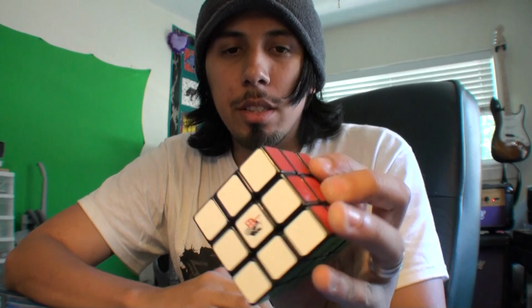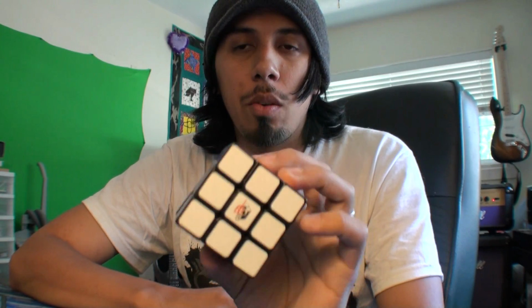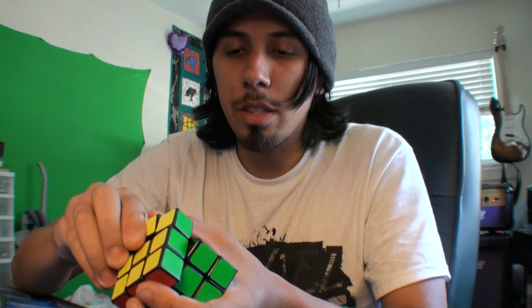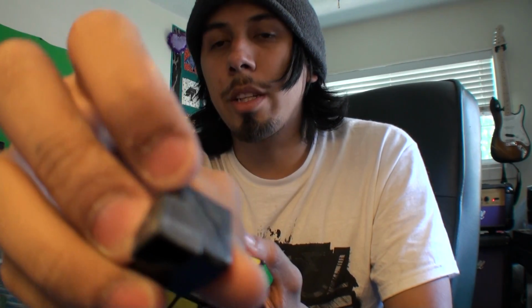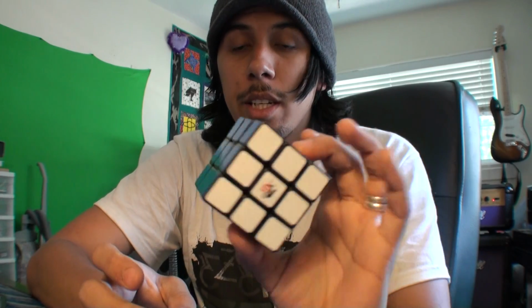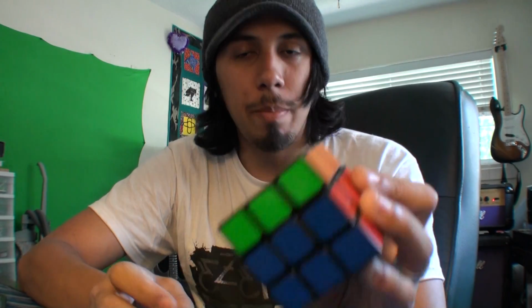So right out of the box, this thing is extremely fast, but you will feel that it's a little catchy, and the reason being is because these corner pieces here, the little internals, you'll see the sharp edges when you get one. They need to be carved down a tiny bit. Other than that, this thing accepts lube extremely well. I recommend lubing it.